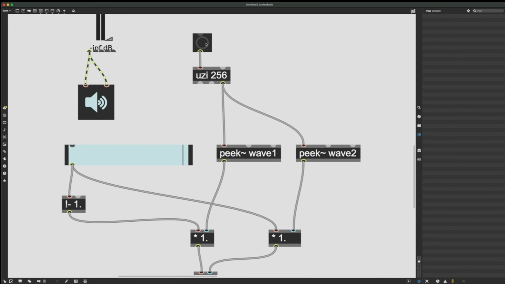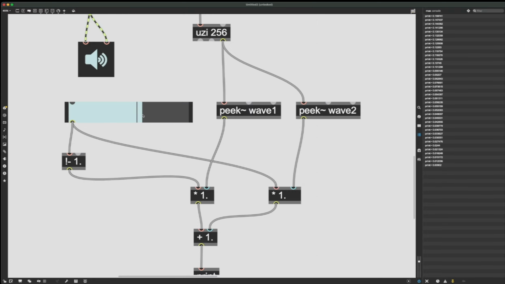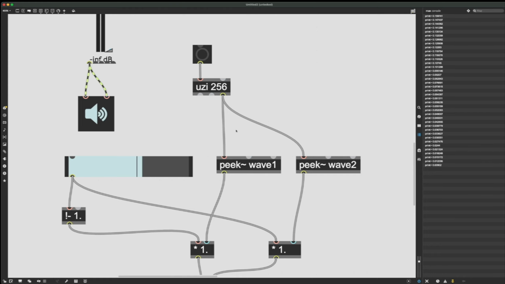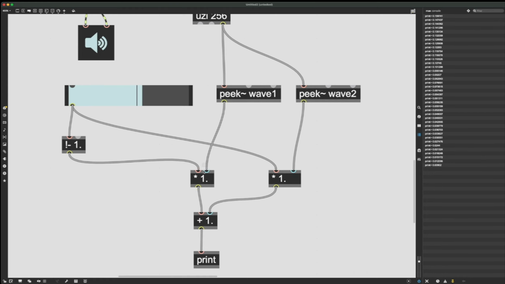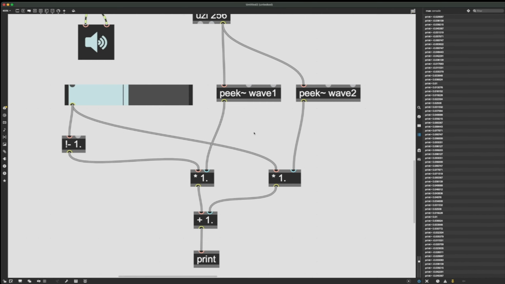Let me see. It doesn't. What are we doing wrong? Oh, it's because I need to update it with the slider. So when we click the Uzi, it does send these values out, but because it's going into the cold inlets, it doesn't actually update to the print object until we change the slider.